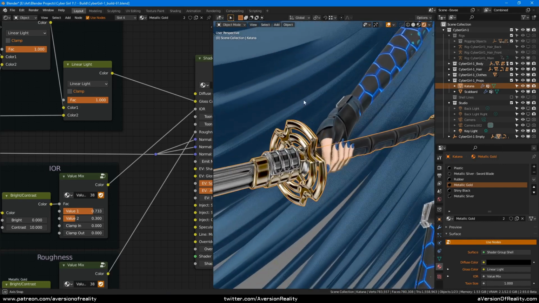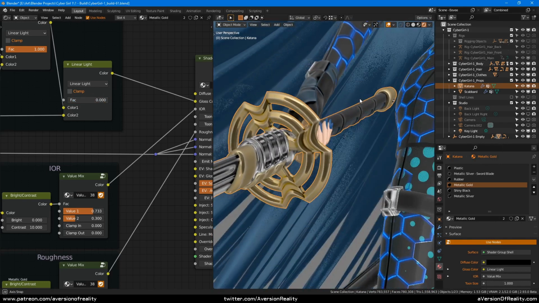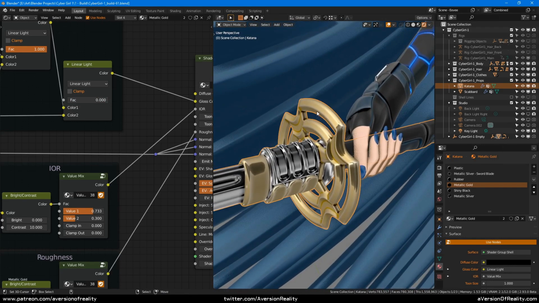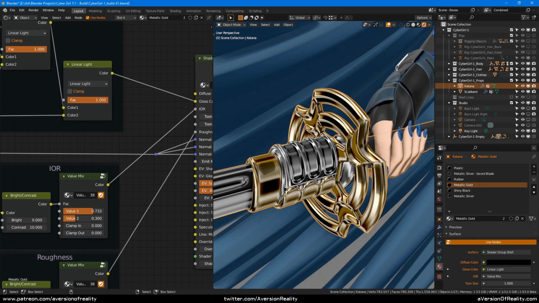Take a look at the metallic gold, and now let's turn that off, and nowhere near as interesting. And that's with a lot of other textures going on, varying the color and the reflectivity and the roughness based on the curvature of the mesh. But when we bring that back, we really get that metal look.